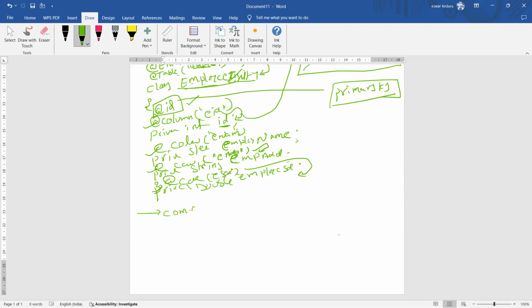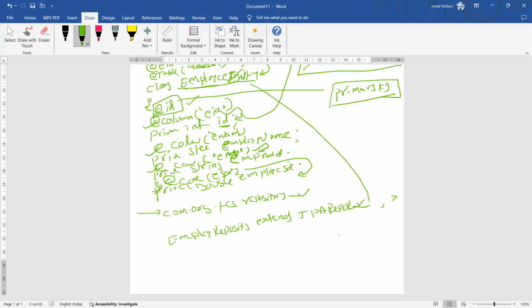com.org.tcs.repository, so repository is a package. Under that, we have to write EmployeeRepository, which extends JpaRepository. Under that, we have to pass two values.